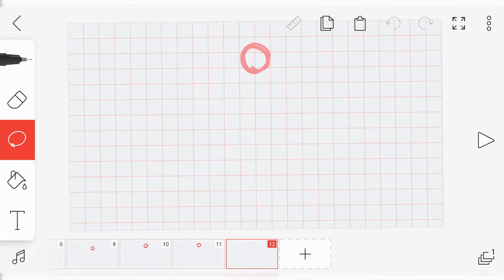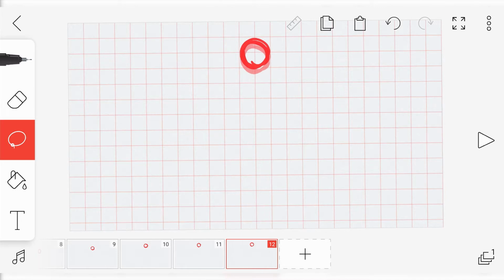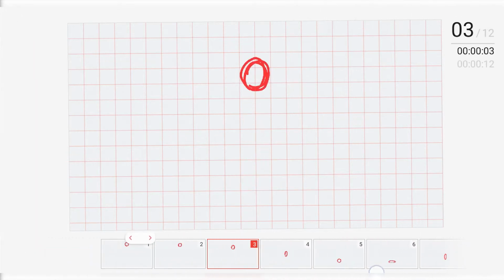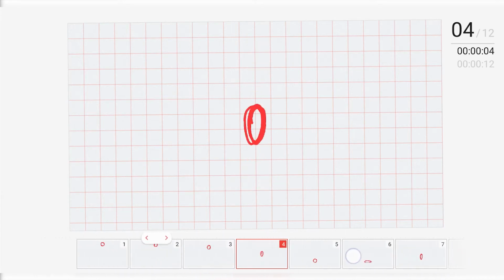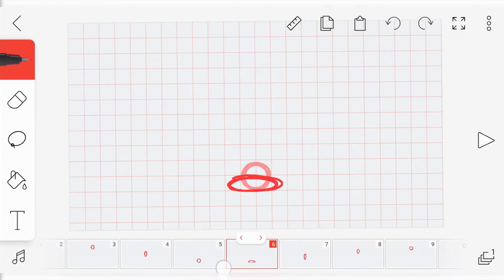So now we're on frame 12 and we're going to paste the ball we had from the first frame and move it down a little bit again. And you can see the onion skin of the previous frame behind it, and you can see that they're almost completely overlapping, but not quite. And there you have 12 frames. So that's going to play it back really fast because we're on 24 frames a second. So we'd need double the amount of drawings to be able to have a second of more fluid animation.